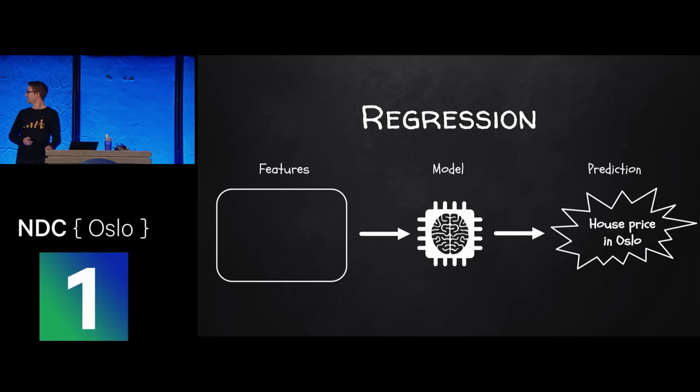This model needs some features. And a good feature is a feature that tells something about a house price. So, for example, here, the size of a house tells something about the price of a house. Also, the number of rooms. Well, if there are more rooms, the house probably becomes more expensive. And the same with the number of floors. So these three features are probably good features in this example.